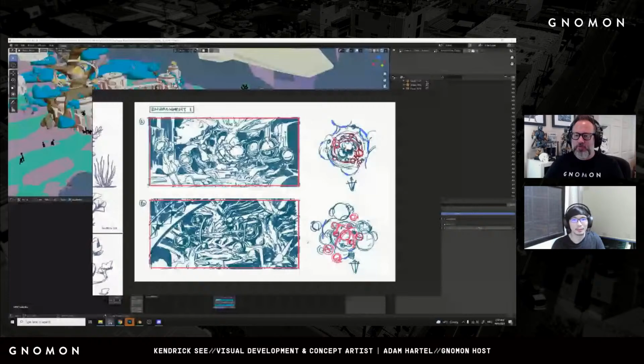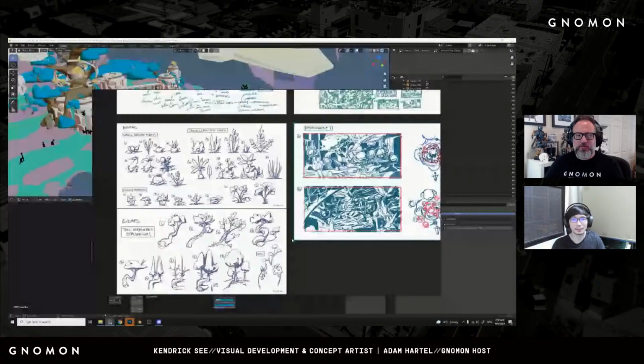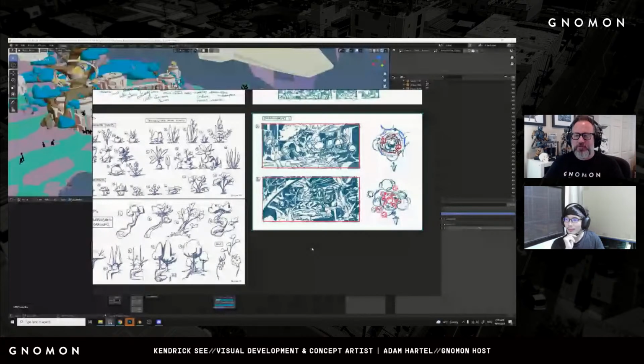A lot of the concept work that you've done has been for environments, for games. So you're using all those skills when you're setting up these visual development pieces. You're spending a lot of time thinking about the space and what it's going to look like from different angles.